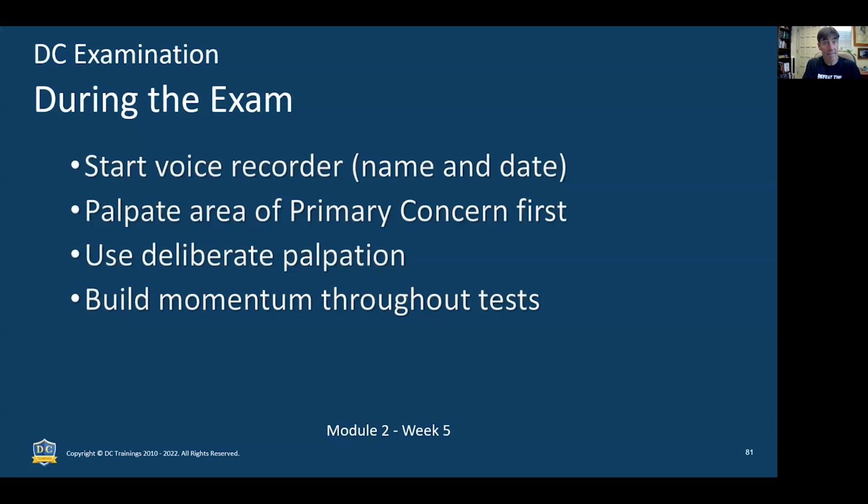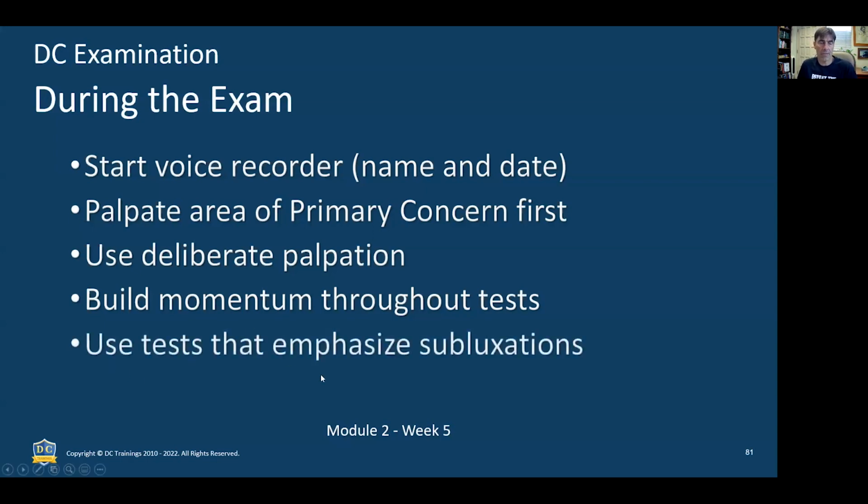Wow, if I'm feeling that, then that must mean A plus B equals C. Yeah, let's go to C. Wow, and C now leads me to D. And based on D, wow, I didn't see that coming, but since it's there, we're going to go to E. And you see how I'm moving through this flow. And again, that flow is building momentum based on the information that I'm gathering. And in the patient's mind, I'm coming to a more firm conclusion about what it is that's happening in their body. And that's the impression I want to give through building momentum during those tests.